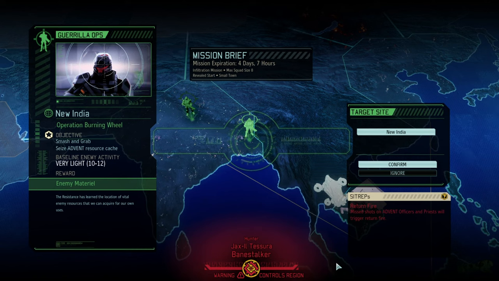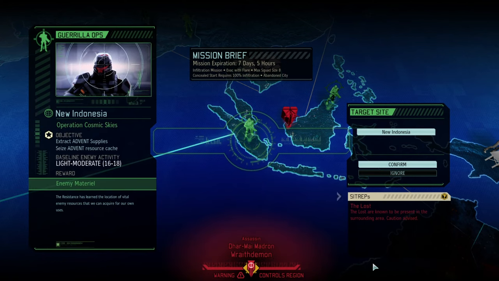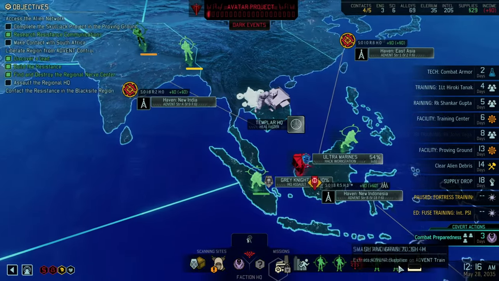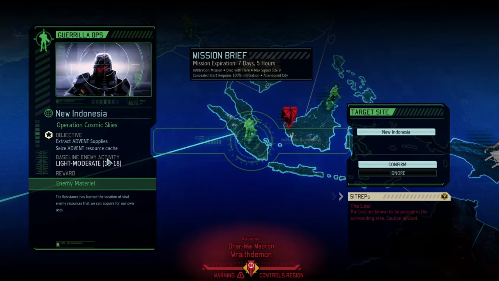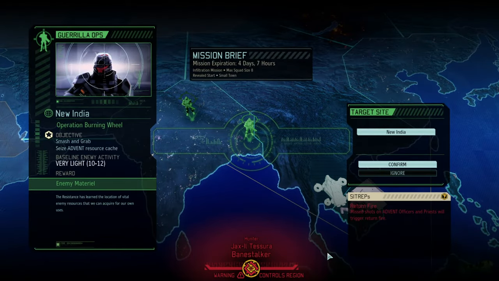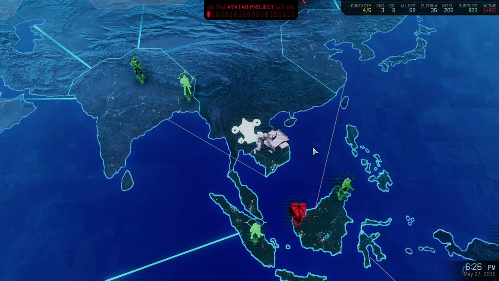Here we have smash and grab. That would be an option. Here we do have an easy smash and grab, a much higher baseline. On the other hand, that could be over-infiltrated. Oh, the Lost... No, I don't want another Lost mission. They really are difficult. Return fire isn't great either. Setting course for the Indian Regional Zone.